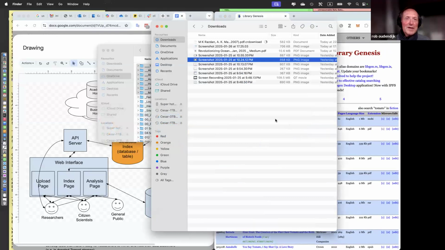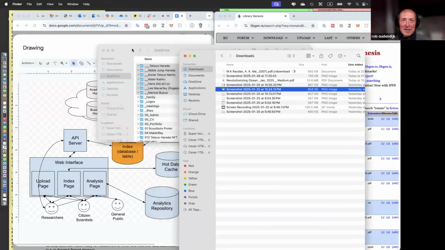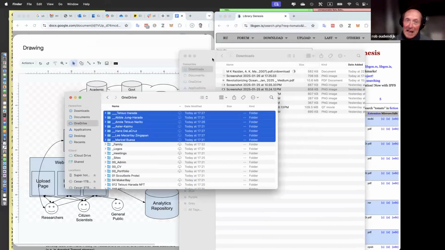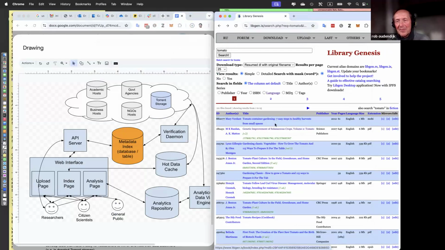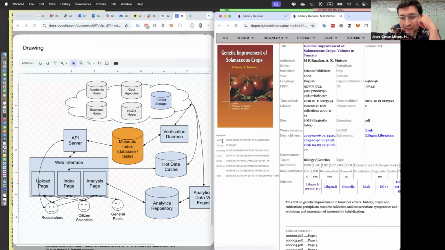But the data should be in the torrents. That's what he does, at least I think. So he keeps the data in the torrents and then makes an index, and we keep the index. That's basically why it's on the cloud. That could work, right? That should work. Yeah, that should work. I agree with that.